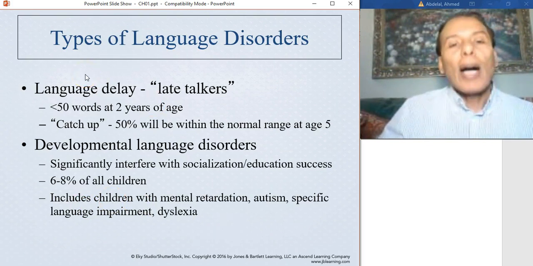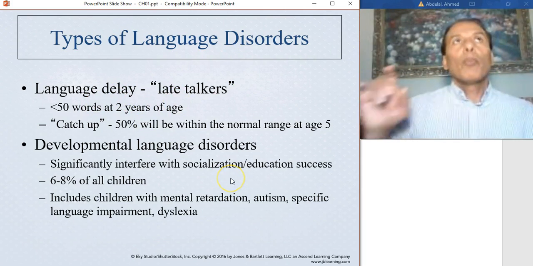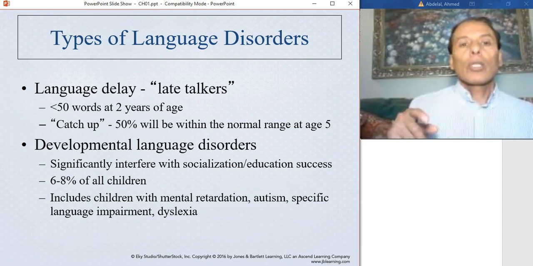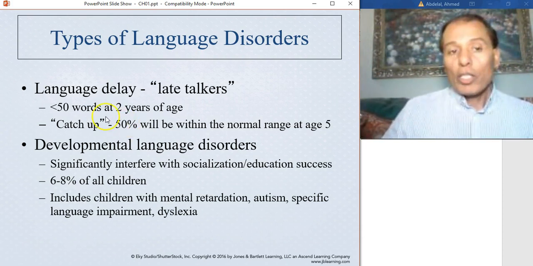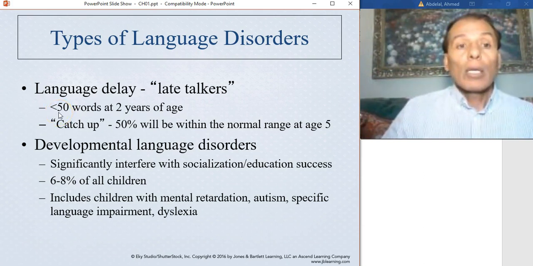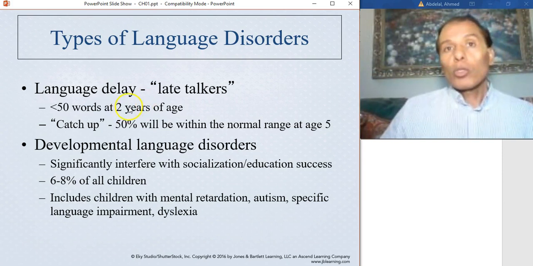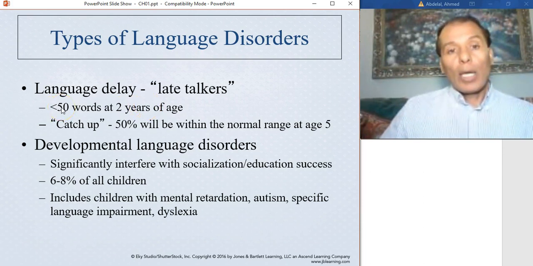So now we speak about the types of language disorders. There are language delays. For example, when the child reaches 2 years of age, that child should have at least about 400 words, and will be able to combine words to make sentences. But if children who are 2 years of age have 50 words or less and do not combine words to make sentences, that is a language delay, because the milestone at 2 years of age is to make sentences. It doesn't matter how big or small, but combining words to make sentences is a milestone achieved by 2 years of age. If the child doesn't have that milestone around that time, then that's a language delay.